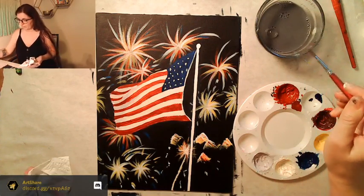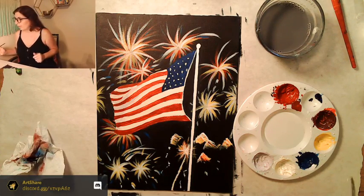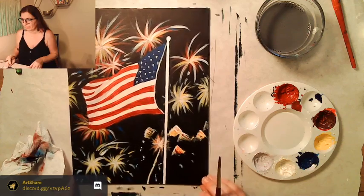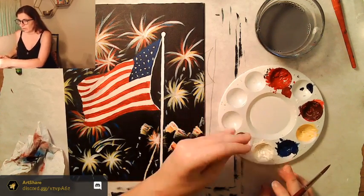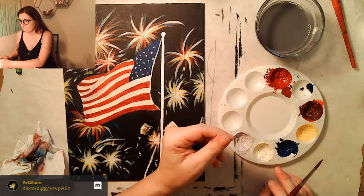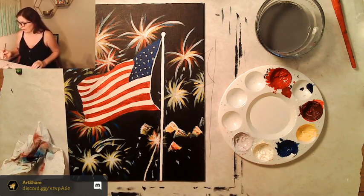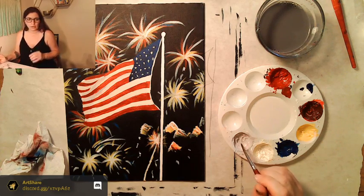All right, let's see. Now, we need to do the flagpole. Okay, so let's first do the gray of the flagpole, which I might just darken this one, this white.